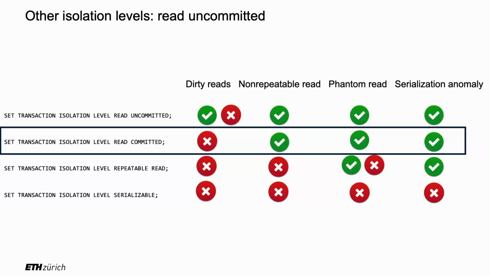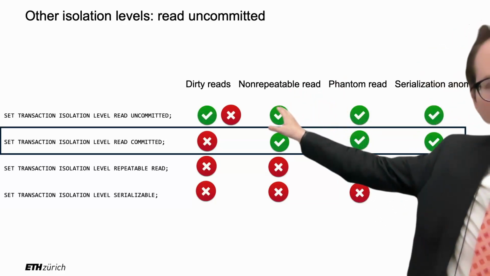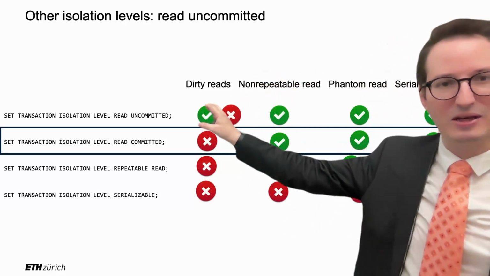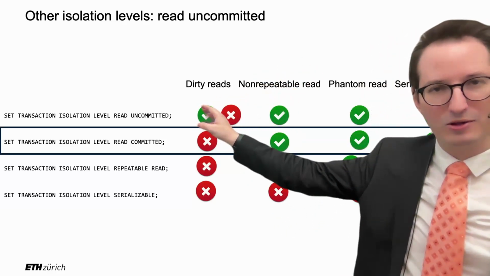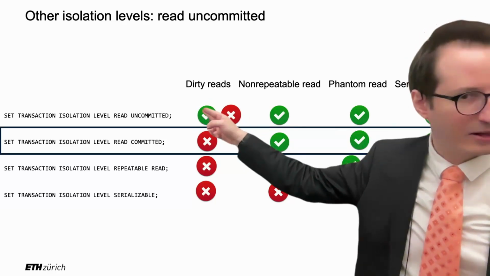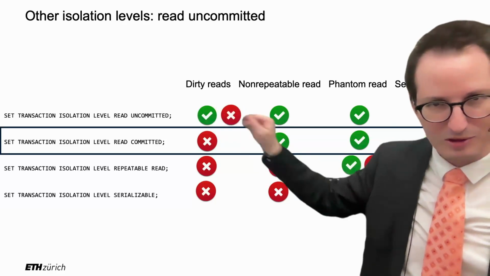And so basically, when you say set transaction isolation level read uncommitted, what you're essentially saying is, I don't care about anything. I don't care about serialization anomalies. I don't care about phantom reads. I don't care about non-repeatable reads. And in the SQL standard, basically, I don't care about dirty reads. And this little thing here is that in spite of the fact that you don't care, PostgreSQL will make sure they don't happen. So this is why here.